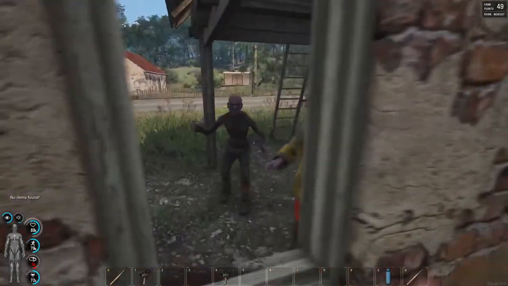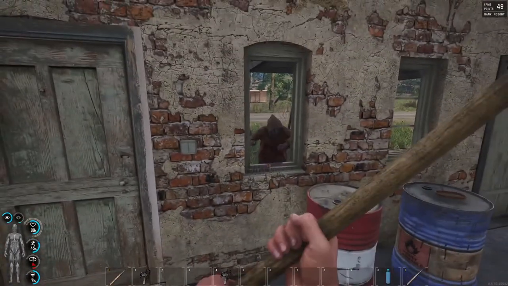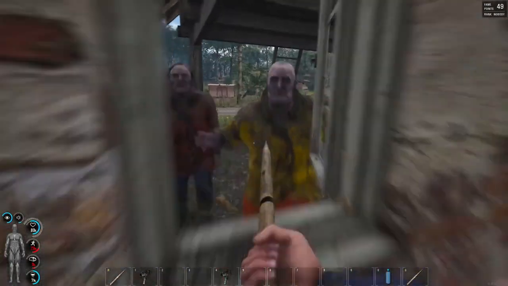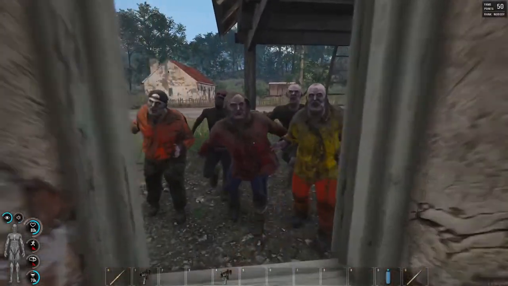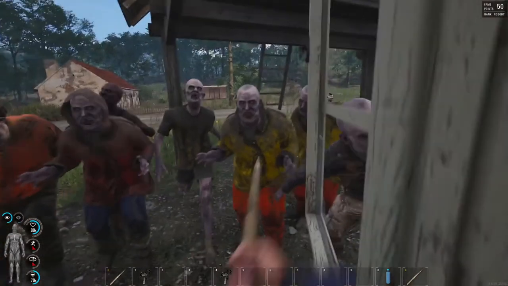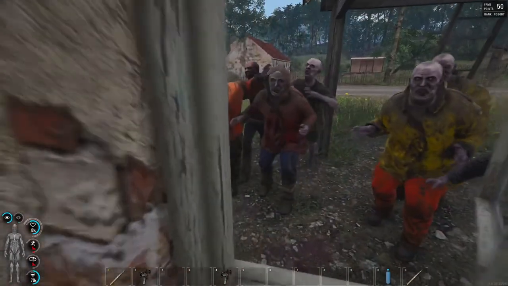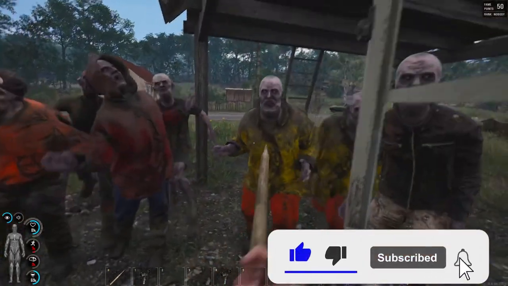Come here, you. Oi. Alright. Let's just slowly go through this, one by one. Jesus, it's a horde of them! Oh, I wish I had a nade right now. Why have I got no stamina? Oh, I got one. Come closer!